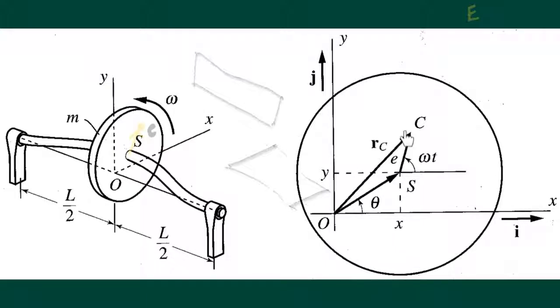Now again why here is an omega t? Because the disk is rotating about this shaft, so its orientation will change all the time, so that's why we are calling it generally or we are referring to that inclination generally as omega t. Clear? And the radial distance from the geometric center to the point to the CG is given as e, so that can be called as the eccentricity. Now I think everything is well set up.